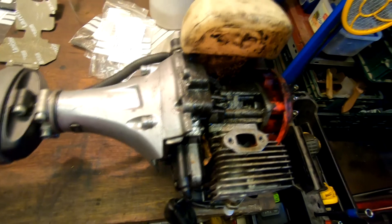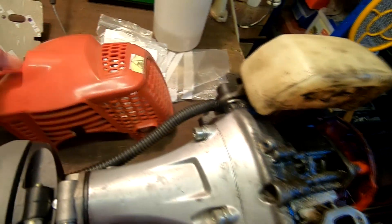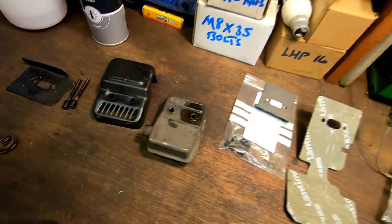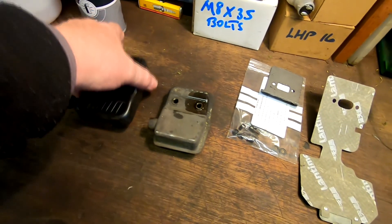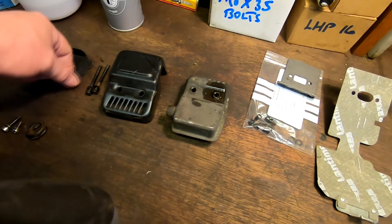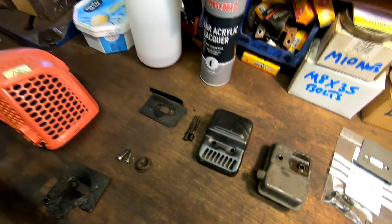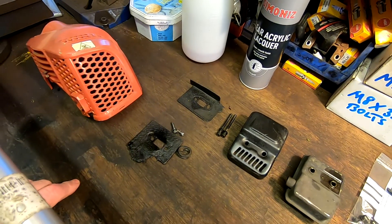The reason was — I'll show you the cover first. Here's the cover, all mangled up and a bit of a mess. And here is the manifold, or the muffler — it comes in two bits. It's cracked but it's been put right, but one of the bolts was missing and it was just rattling around inside, would you believe. You can see there's a gasket there and what remains of a heat shield.